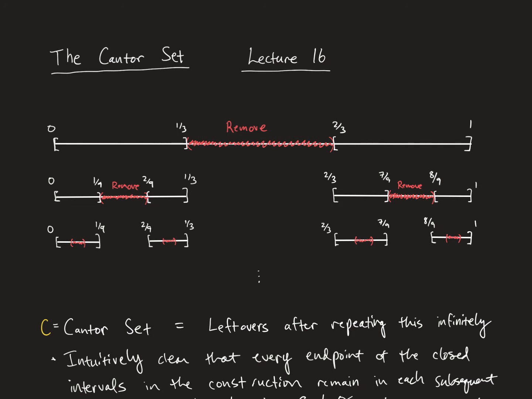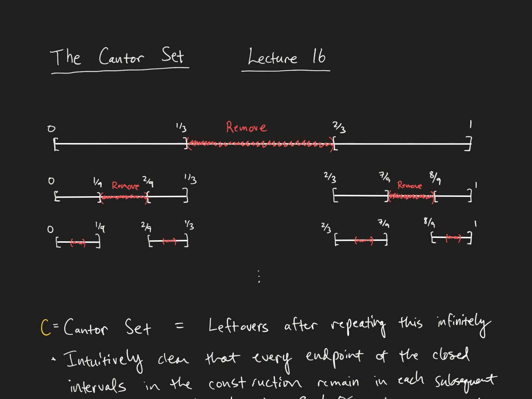So the first thing is regarding the cardinality. Roughly speaking, the cardinality question with the Cantor set can be addressed in the following manner. Every time you remove the middle third here, right? We remove a middle third here, then we remove middle thirds here, and here, here, and here.